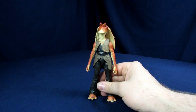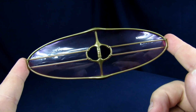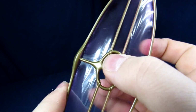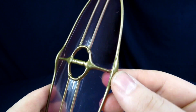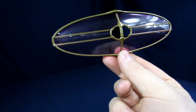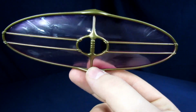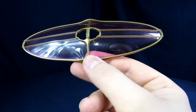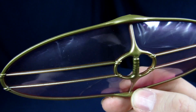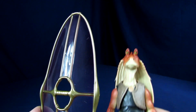But anyways, first we're going to go over his accessories, starting with his gungan shield, his energy barrier, which has the little loop here so that you can fit his hand through, but everything else has this slightly pinkish purple plastic. I will say that my plastic is scuffed to hell though. Is that dirt? Because it looks like it's dirty from this end. I literally just got it out of the package and you can see there's scuff marks there, scuff marks there, a few here and there, which is not the best plastic quality, right? He's just in the middle of battle. Of course the energy barrier is going to get nicks and dings.